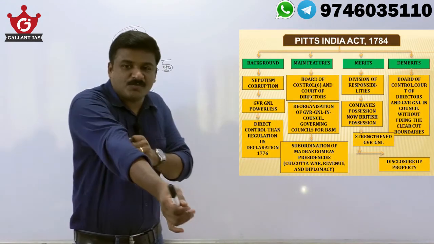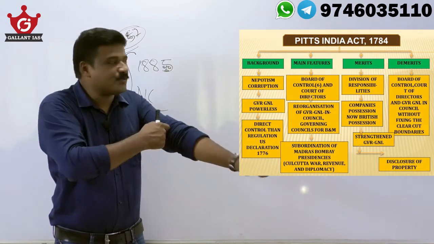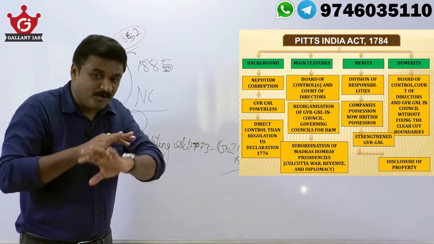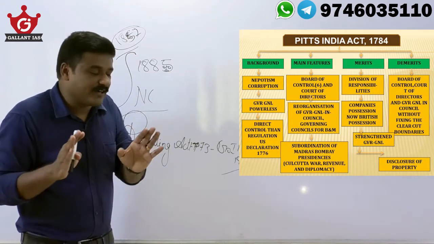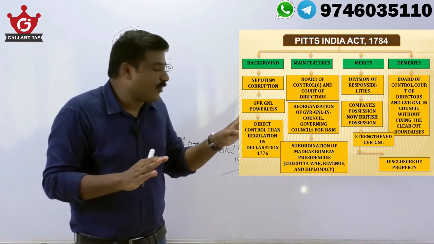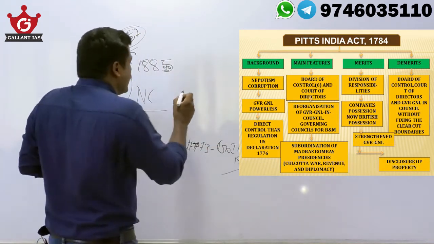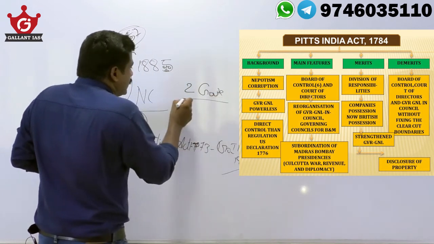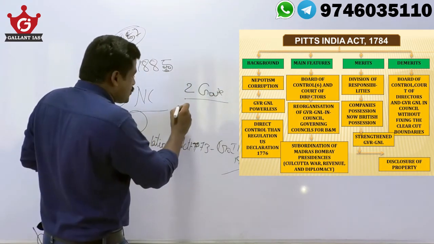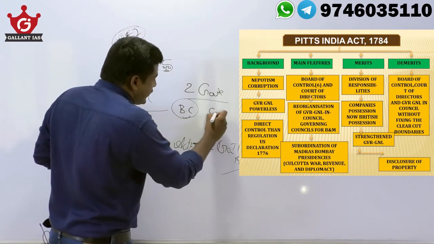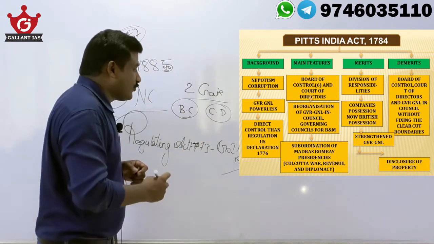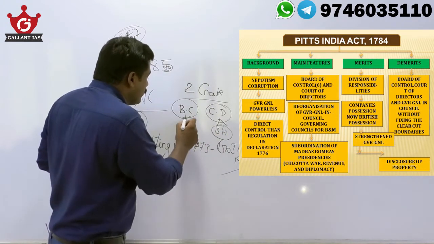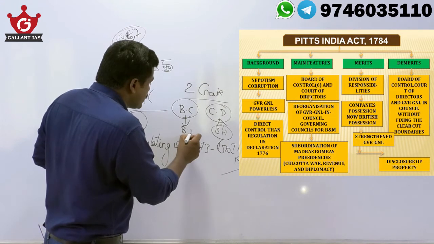Now moving on to the next module, which is the constitutional reforms. I am picking Pitt's India Act of 1784. Major features, I am not discussing its backgrounds and all, which we covered in our session. Pitt's India Act of 1784, main features are like this. Dual government was introduced here. One is the Board of Control and one is the already existing Court of Directors. The Court of Directors, I told you, represents the shareholders. The Board of Control represents the British Parliament.